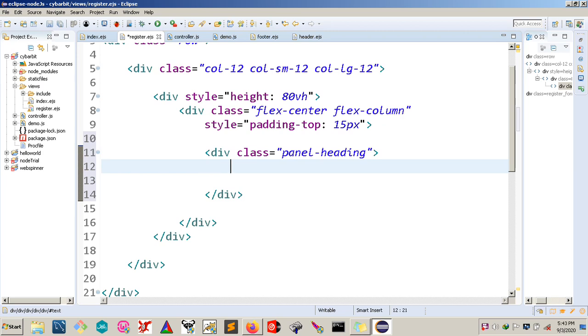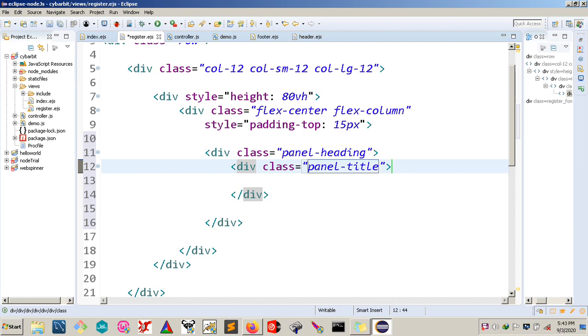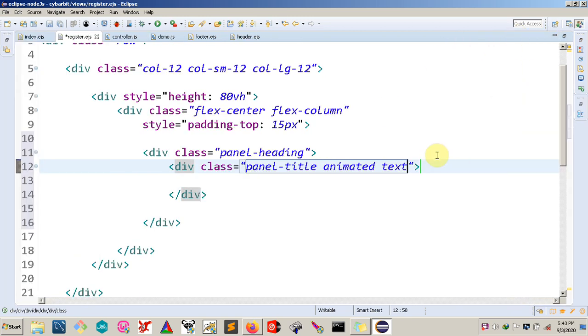And inside the panel heading, I'll define another div, and this div, I'll give it a Bootstrap class of type panel title. I'll make it animated, and probably make it text. Let me just expand this screen.